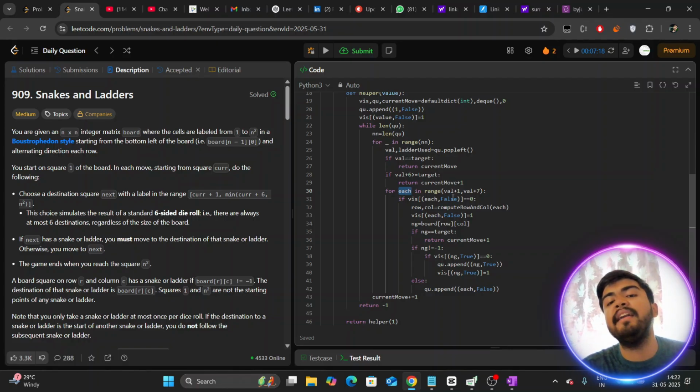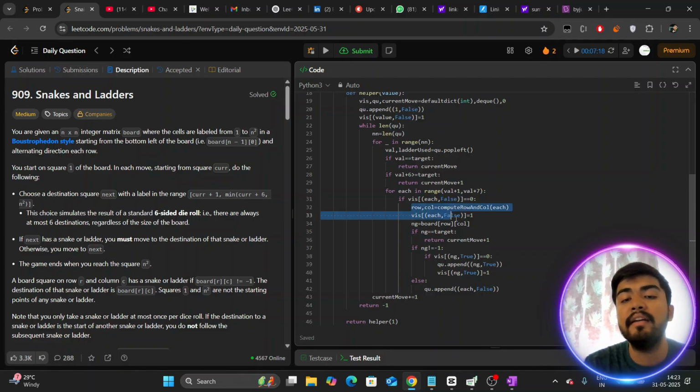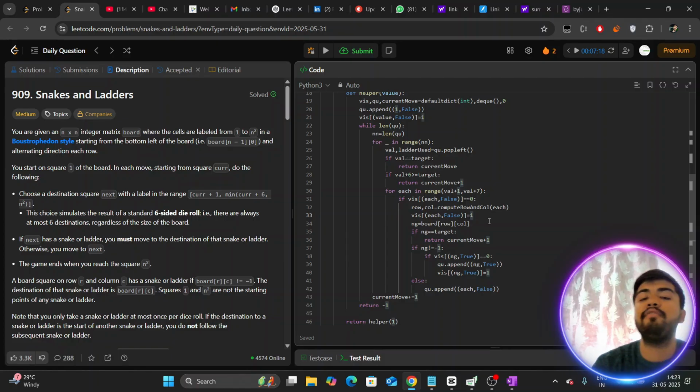So that's the reason I am checking visited of each is false. That means this particular cell has been reached using a dice roll only. So from parent, that is my val, I reached my neighbor. So my neighbor is each. How did we reach it using dice only? Because this for loop is iterating over dice rolls only. Yes, totally agreeing, guys. So that's the reason I am checking if visited of my neighbor is false, meaning not visited using a ladder, only using dice. So ladder used is false. If it is so, then I am going to compute it. I am marking that particular visited of each as true.